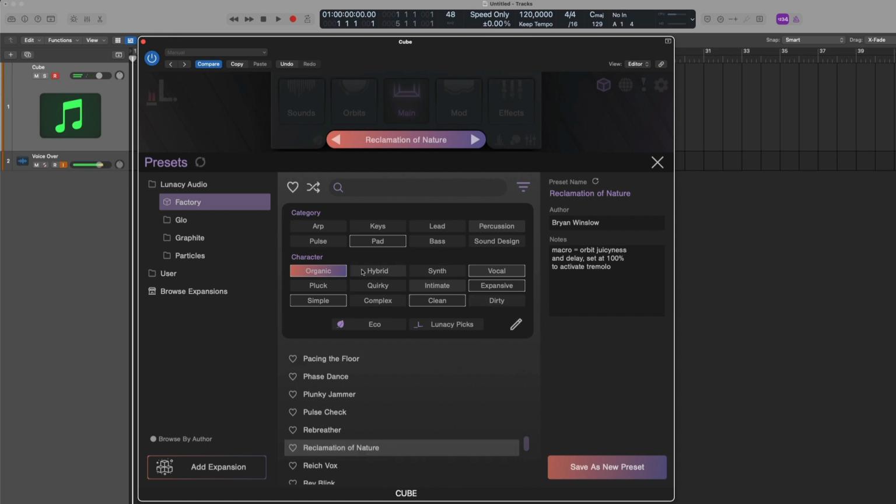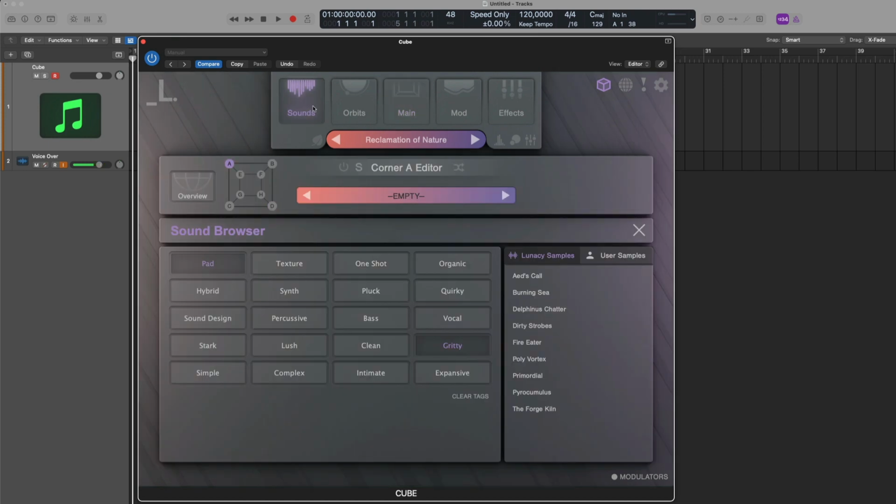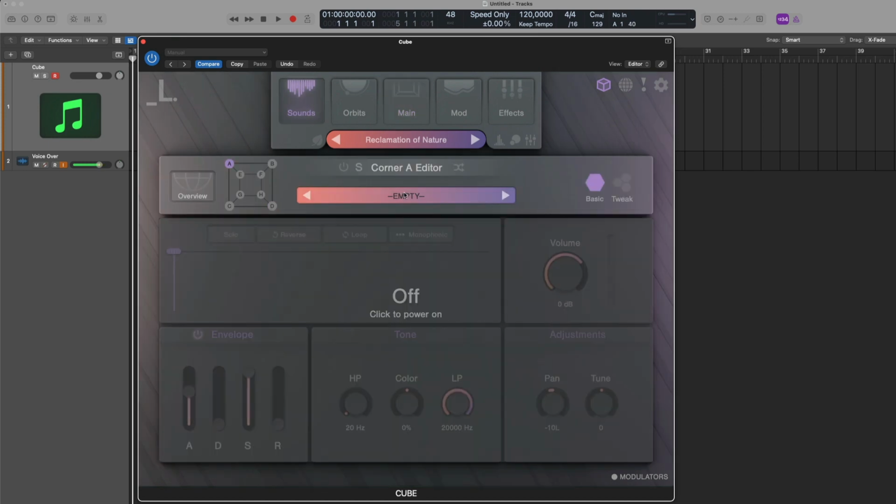I'm a fan of this pad type stuff, organic cinematic sounds the most. But I mean, there's so much you can do.